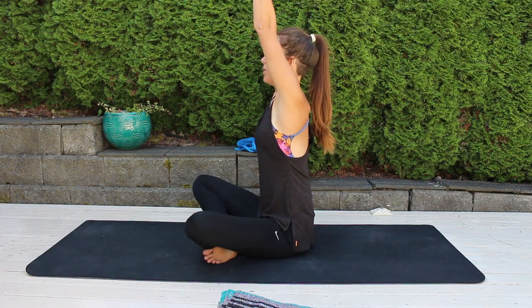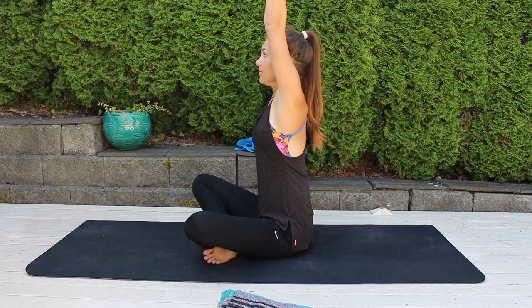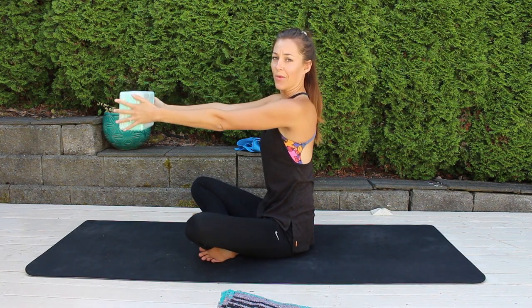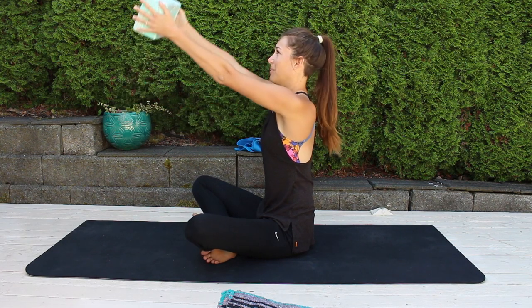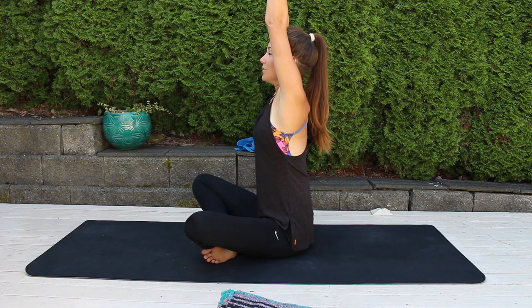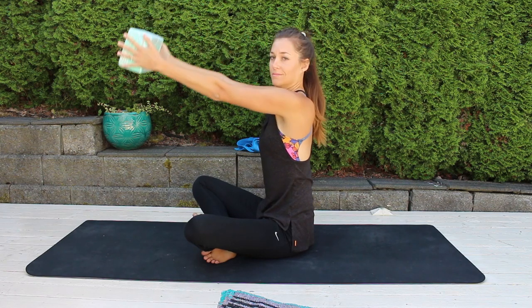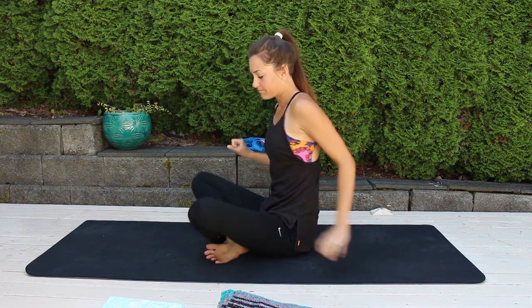Come all the way up, upper arms in line with the ears. Keep breathing. And exhale to lower down. Anytime I don't tell you when to breathe, just keep breathing. Inhale, lift up. Reach that block up towards the sky. And exhale, lower down. Ooh, release your block, shake it out.